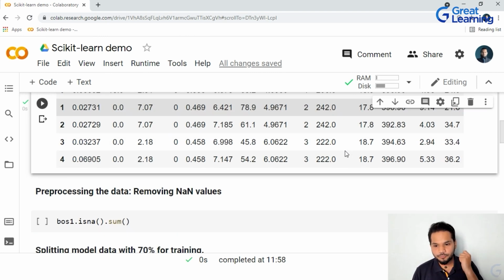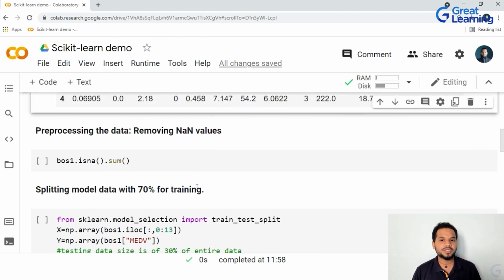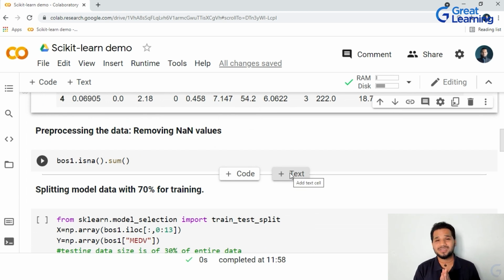So the first step, one thing you have to really be careful about when you're working with machine learning, is that your data has to be pre-processed really, really well. If you provide bad data, if you provide incorrect data to your machine learning algorithm, it will learn things incorrectly and it will not know what is right or wrong. Now, if I show you a cat and tell you this is not a cat, this is a dog and it says meow. Have you ever seen a dog which goes meow? Not really. You'll be like, hey, what the hell? But if I show that to my machine learning algorithm while it is learning and say, hey, this is a cat, if I show you a dog and say it goes meow, the machine learning algorithm will not know the difference.